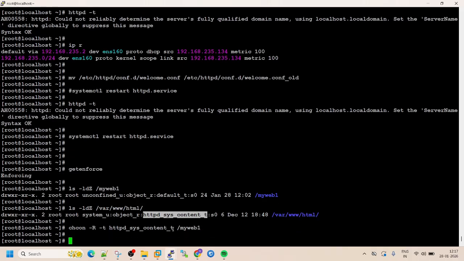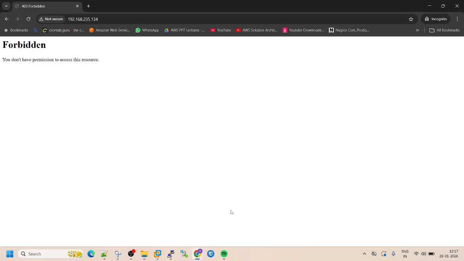See, after giving the right context permission to the directory, we refresh our web browser and see that my SELinux test page is working fine.